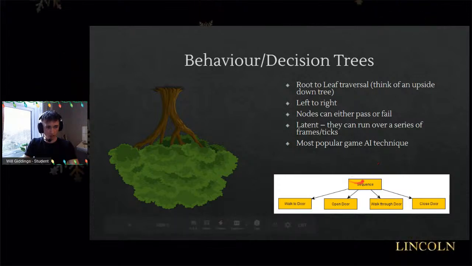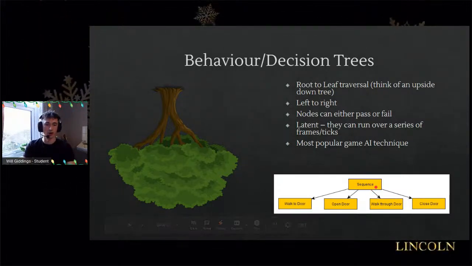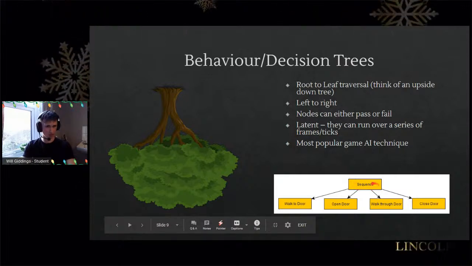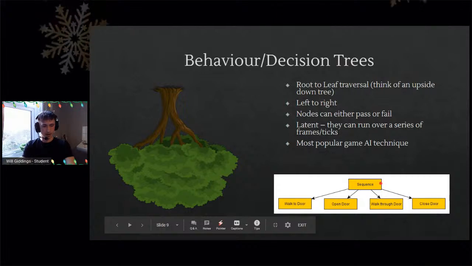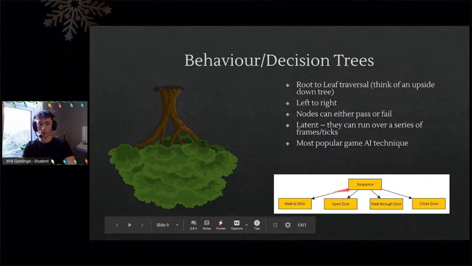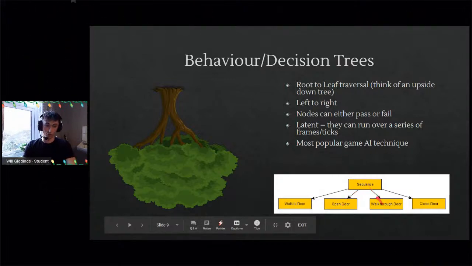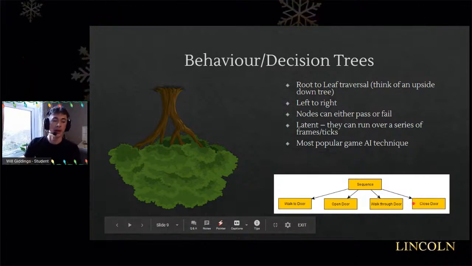So there's a little demonstration down here of how it would work for a simple walking into a door, opening it and closing it again, how that cycle would look if you were to wrap it up in a behavior tree. So we have our sequence here where we walk to the door, we go back up, we open the door, and then we walk through the door, and then we close the door. Simple as that. Very simple.